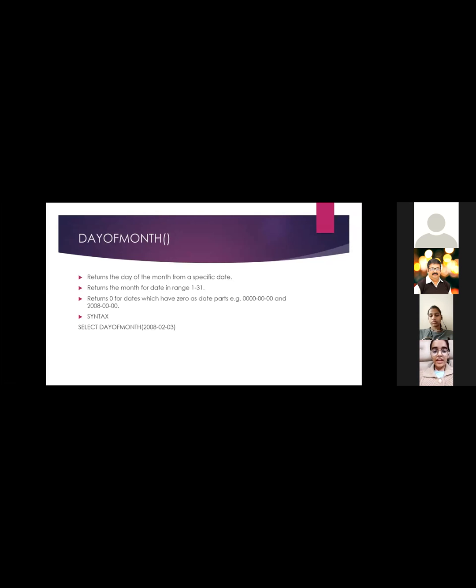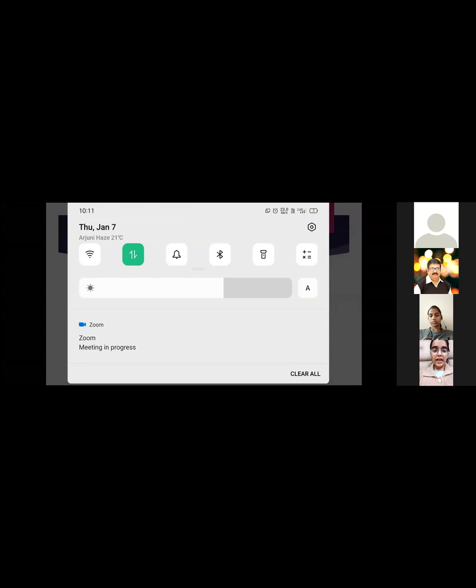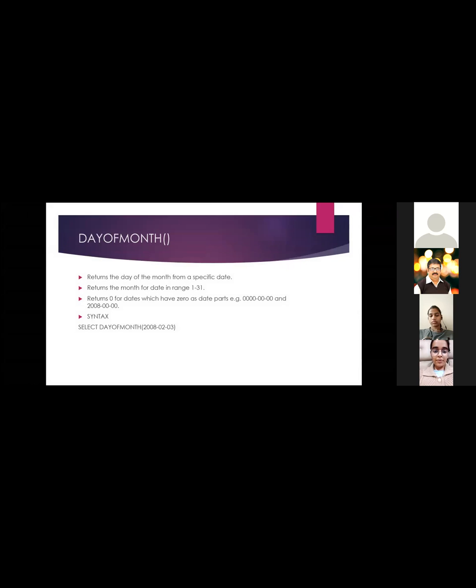The value ranges from 1 to 31. It returns 0 for dates which have 0 as the date part, for example 0000-00-00 and 2008-00-00. The syntax for the same is SELECT DAYOFMONTH(), and you can write the specified date, like here it is 3rd February 2008. Thank you.